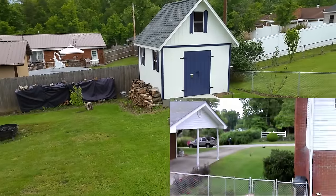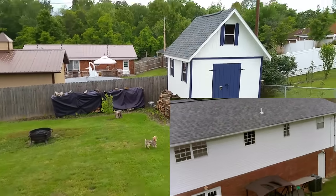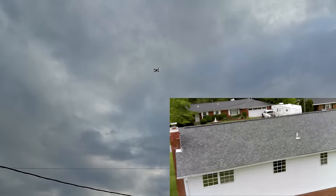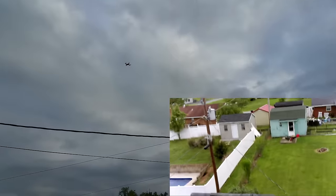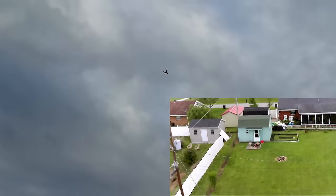Every time on the takeoff, Popeye's like, hey, no one's allowed to touch Nathan and Abby, except for me. Stinking quadcopter. Flying backwards there. Okay. There we go.